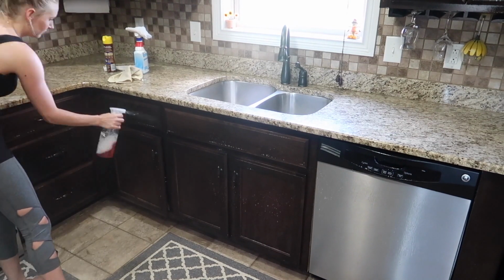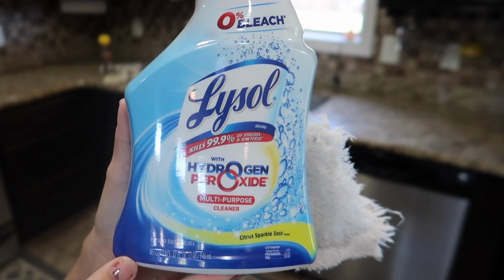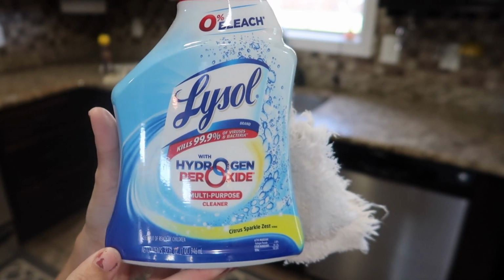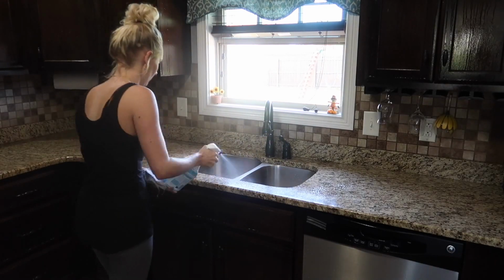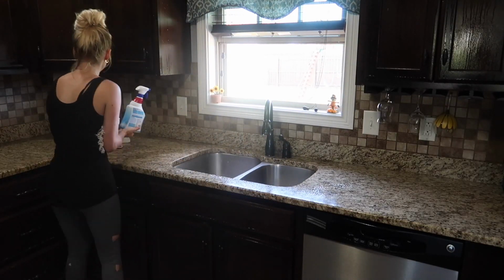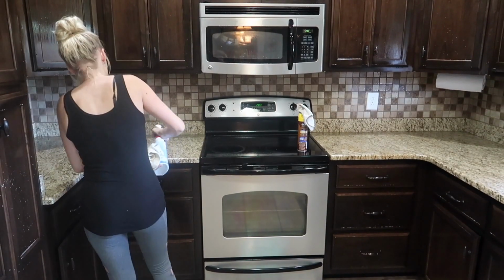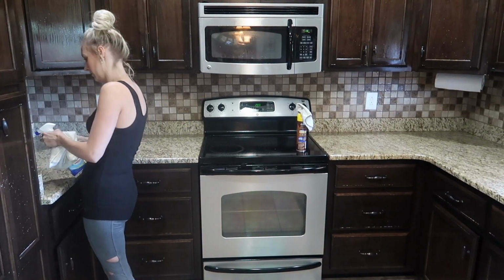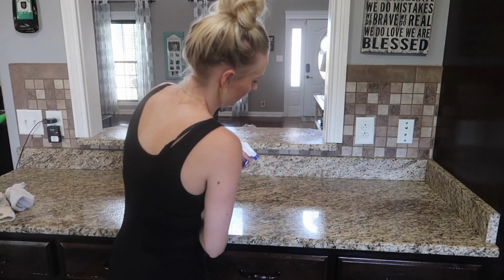So I'm just spraying down the cabinets here really well with that so that they can soak. And then I'm using this Lysol hydrogen peroxide cleaner for the countertops, and it is safe for granite. I made sure of that before I used it, but I've also been using it for months on my counters and I have never had any issues. So I'm just spraying those down as well so it can be soaking and disinfecting while I'm scrubbing the cabinets.